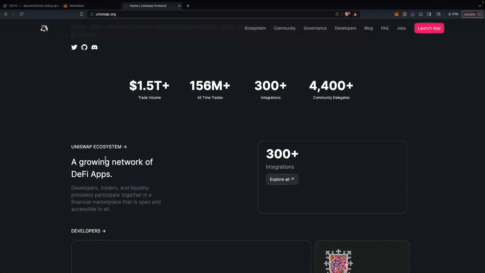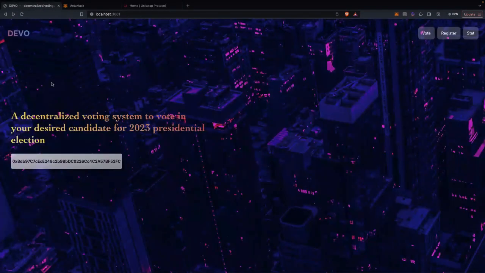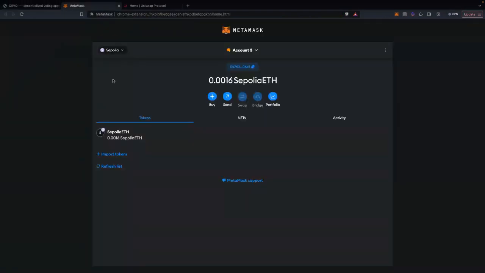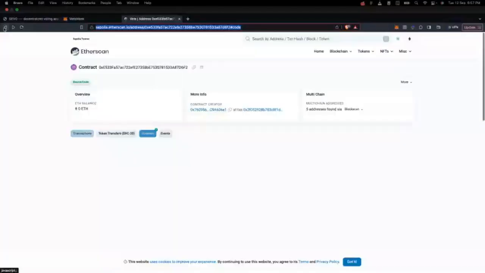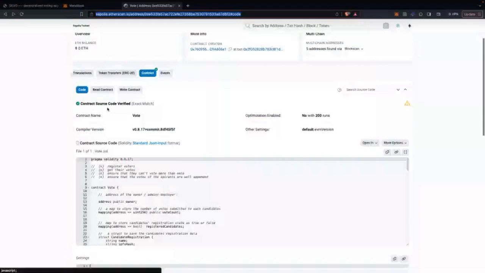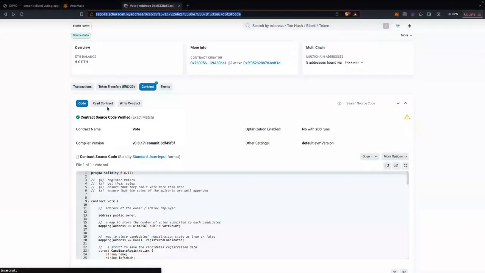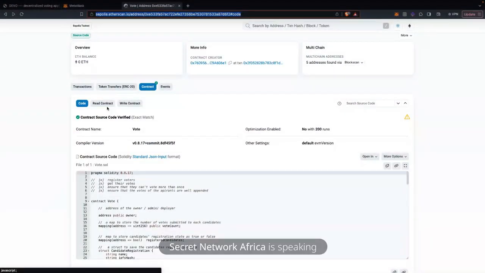I don't have any experience on DeFi, but with what I showed you from this demo app, that's simply how it works. You understand? Assuming I had deployed a smart contract for DeFi, I could have shown us something from Sepolia scan, but I currently don't have any smart contract. Israel is going to tackle that.